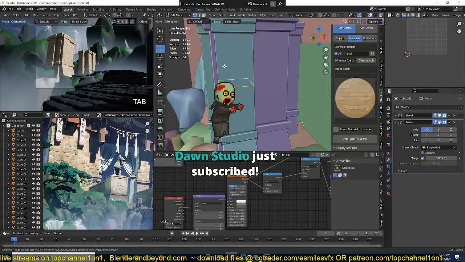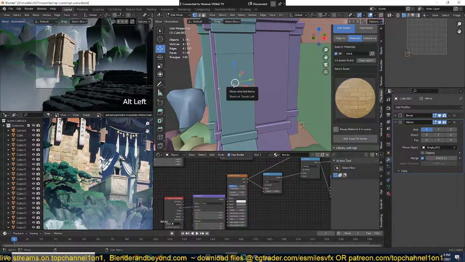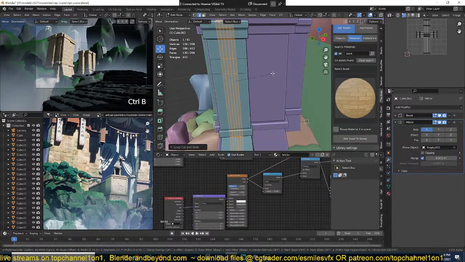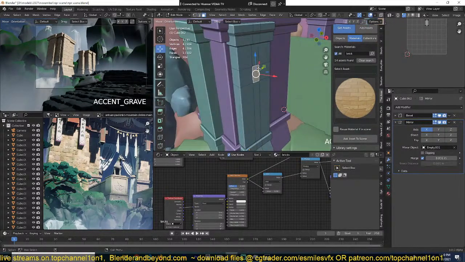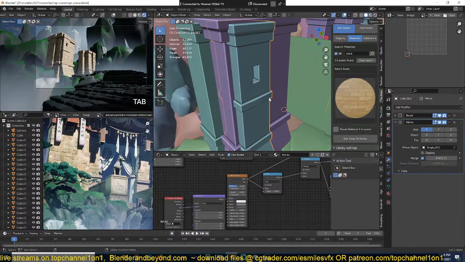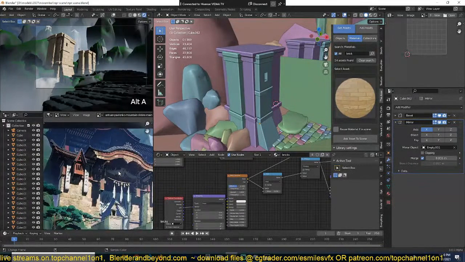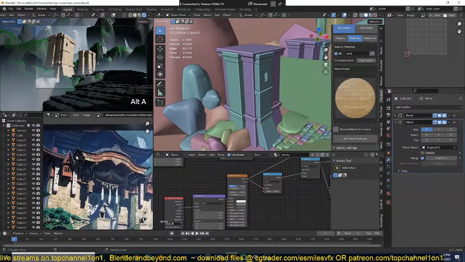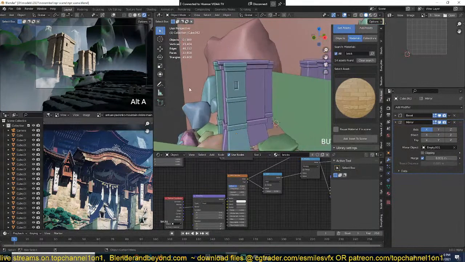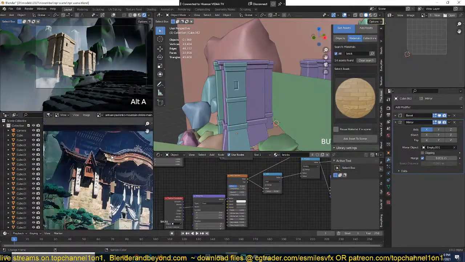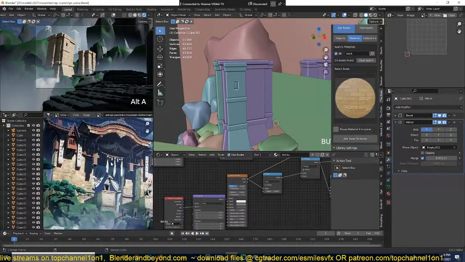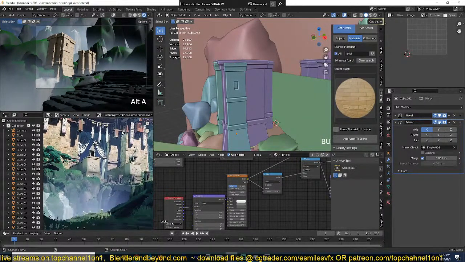Just add in some details here. Just a few details like that. We can create whatever this is called, which looks more difficult than it actually is.